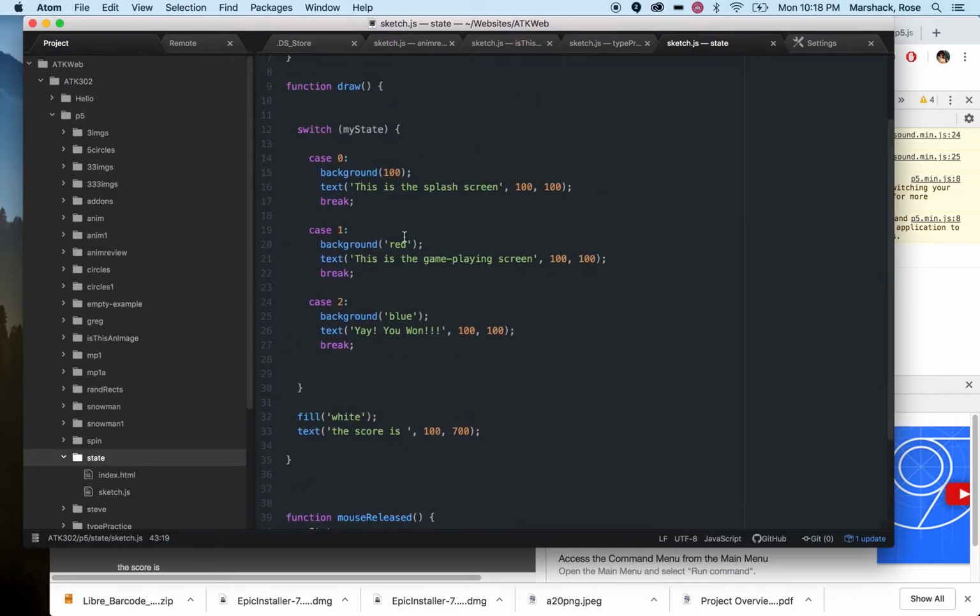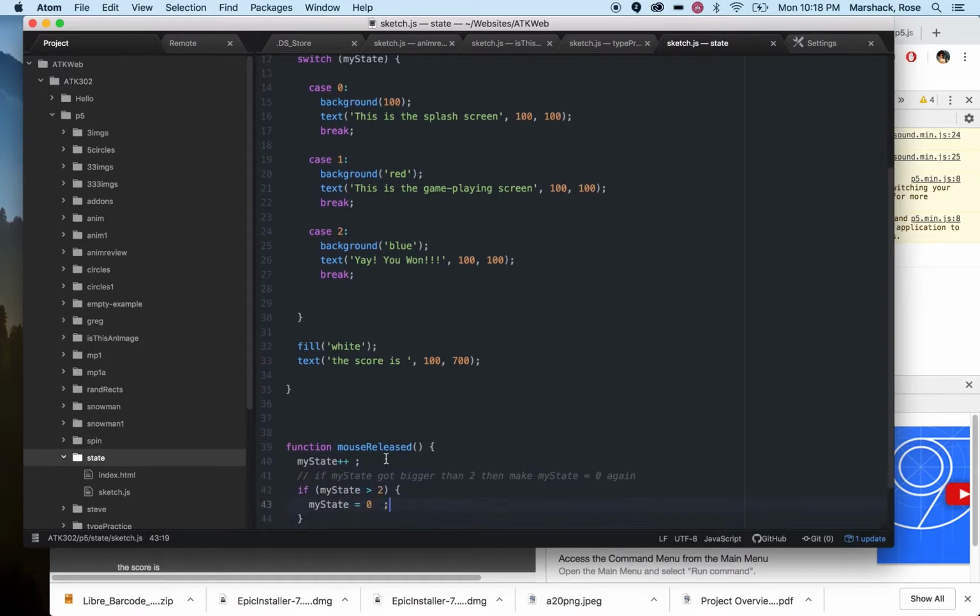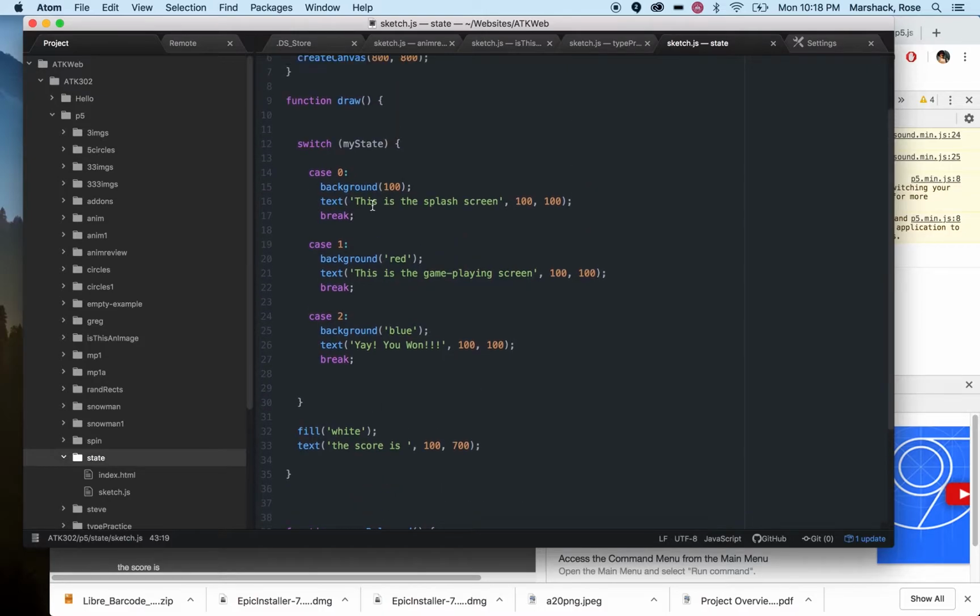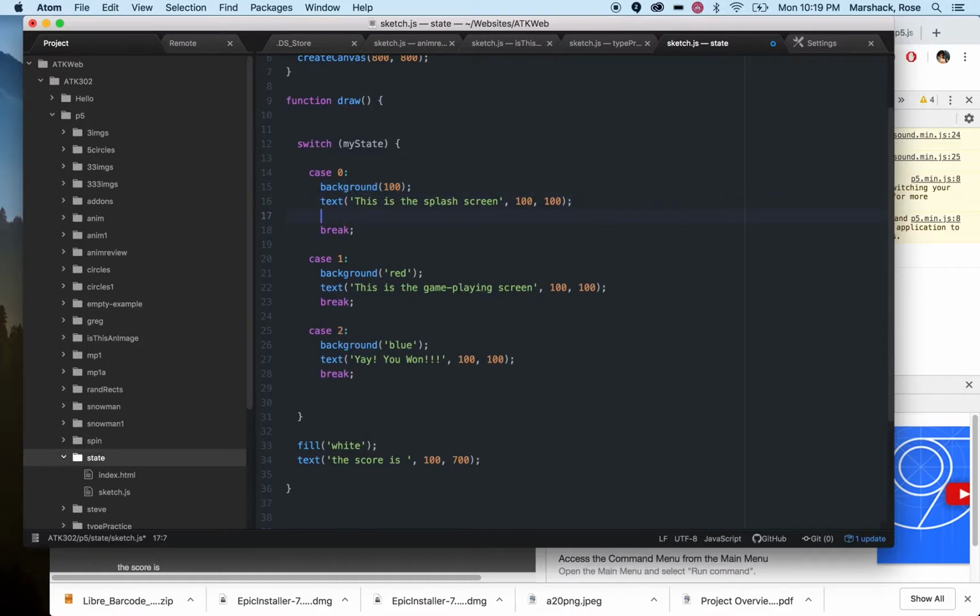So for the next project, you guys are going to have to make a state machine that switches on different things, okay? And one of the ways that you can switch is by the mouse click. So you could have a narrative here, like, here's my game character, click. This happened next, and then click, this happened next. So these cases only have backgrounds and text in them, but you guys know now how to put nice typeface in, and you know how to put pictures in too. You also can figure out how to put sound in, or I'll have a video about that too. And you can put SVGs in.